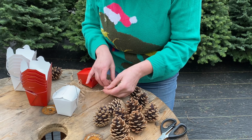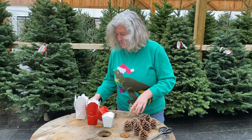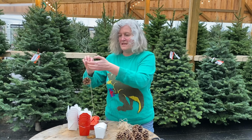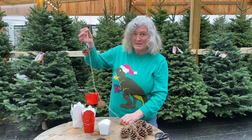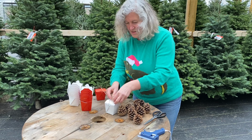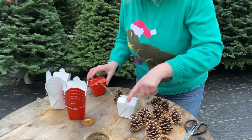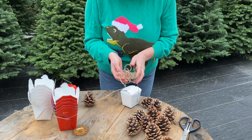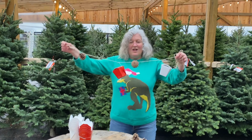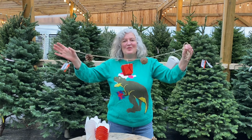See, because if I can make these, anybody can make these. If you have a hook or something, you can then hook your end one in, and it makes it easier for building. And then I'm just gonna tie this around the white one. And so just imagine this with all of your personal little touches. And so what you get is this alternating, glorious little Advent calendar or gifty garland.